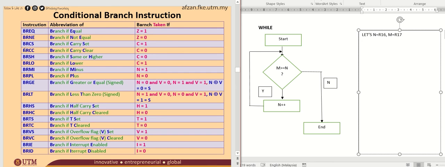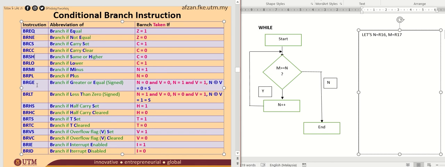You can see here you have two types of greater and equal. The first one is BRSH, branch if same or higher. The second one, you can use BRGE, branch if greater or equal. What is the difference between BRSH and BRGE? The first one is for the unsigned number, which means you can use any positive number.